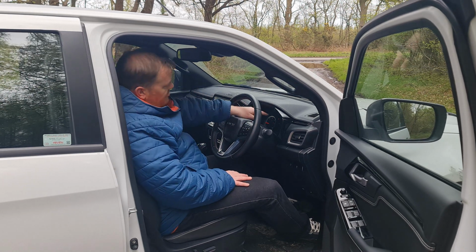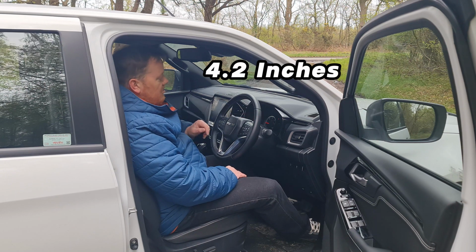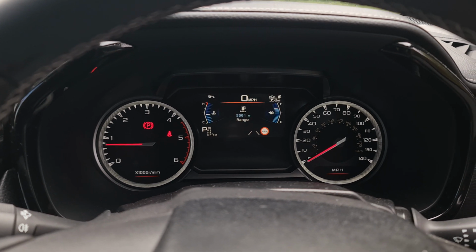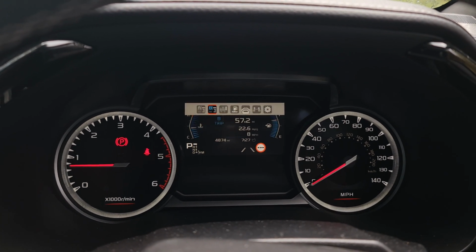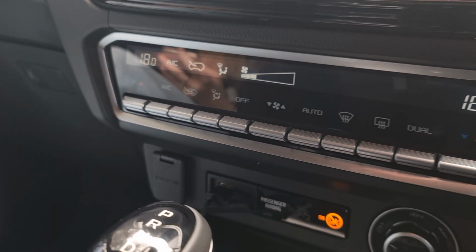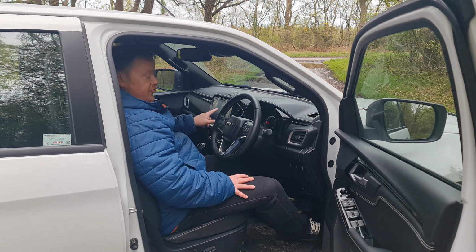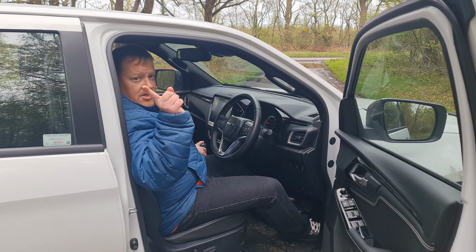But you've got a 3-inch drive, I think it's a 3-inch or maybe a 4. I'll pop it up on the screen, the definite size, but you have a digital driver display, and on there you can see everything from your range, miles per gallon. You can even flick through various different options. You've got an analog rev counter and an analog speedo, digital climate display. Now, I do like that they haven't gone touchscreen through all the fiddly screens. Absolutely hate that. That's one of my gripes with these new cars, is when everything's controlled through your infotainment system. Stop it. But well done, Isuzu, because you've kept it out of the system.